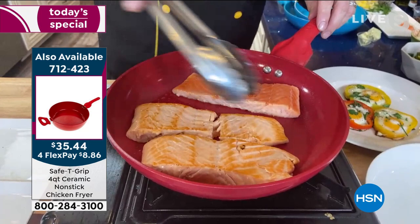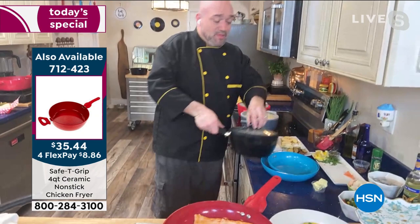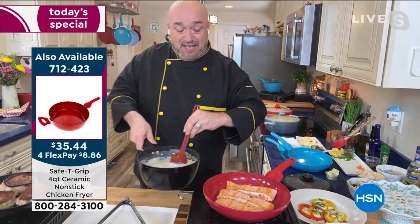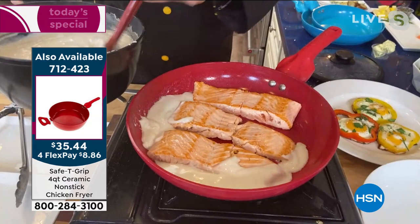If you break the pieces, that's okay, because the way we finish off a chicken piccata is a lot of fun. We're going to take a cream sauce — I like a plain white one because then we add to it. Here's my tip: don't put it right over the fish. Put it to the sides and let it run into those little openings, because what I love about this cookware is that visually it's so pretty. This is great stuff to serve table side.